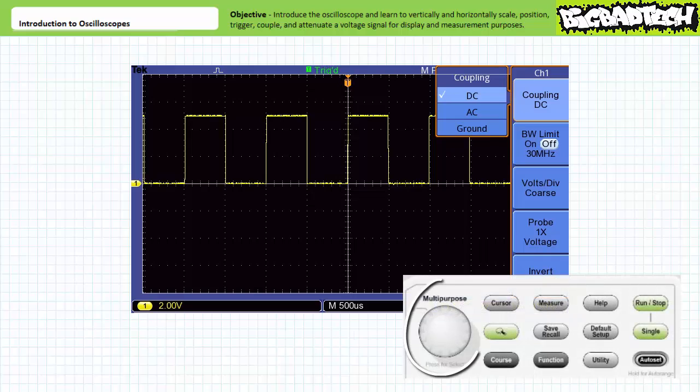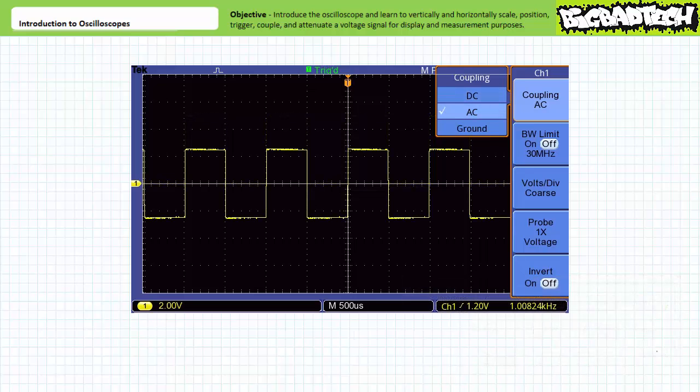If we rotate the multipurpose knob inside the operation and functions group to AC coupling, and then press the multipurpose knob to select it, note really nothing has changed about our waveform, only the oscilloscope has removed the DC offset and zero-centered it, assuming everything is AC. This is where it's helpful to think of our test waveform not as alternating pulses of 5 volts and 0 volts, but rather an AC waveform that alternates between positive 2.5 and negative 2.5 volts that includes a 2.5 volt DC offset such that it's shifted entirely to one side of the axis.